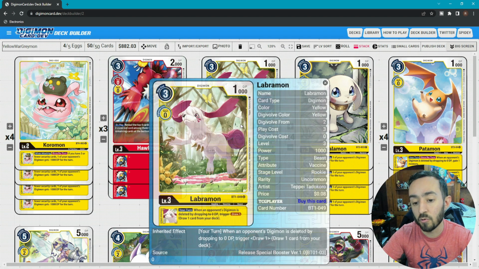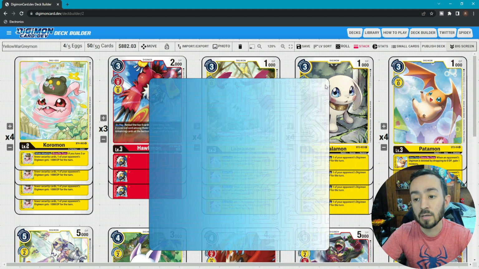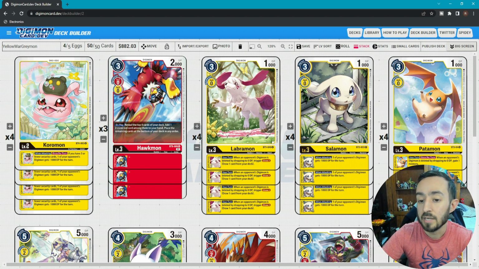Moving on, I am running 4 of the WarGreymon from BT1. When an opponent's Digimon is deleted by dropping to 0 DP, trigger draw 1. I am running 4 just to help me with draw power and get cards faster, because I want to compete with the faster decks in the meta.